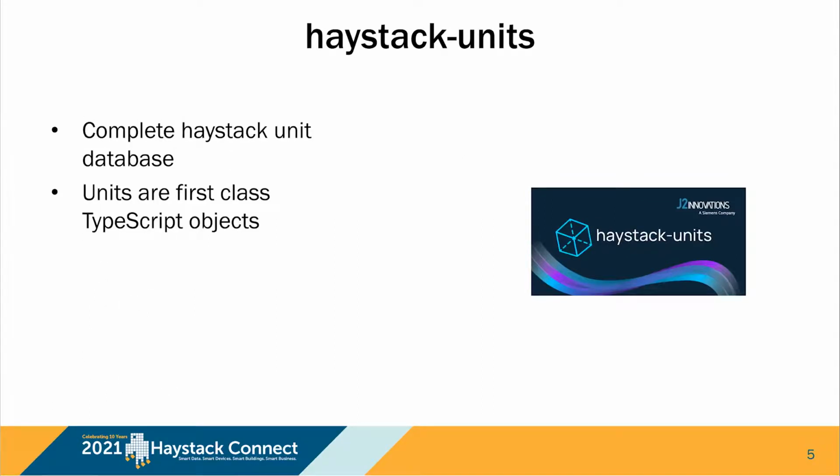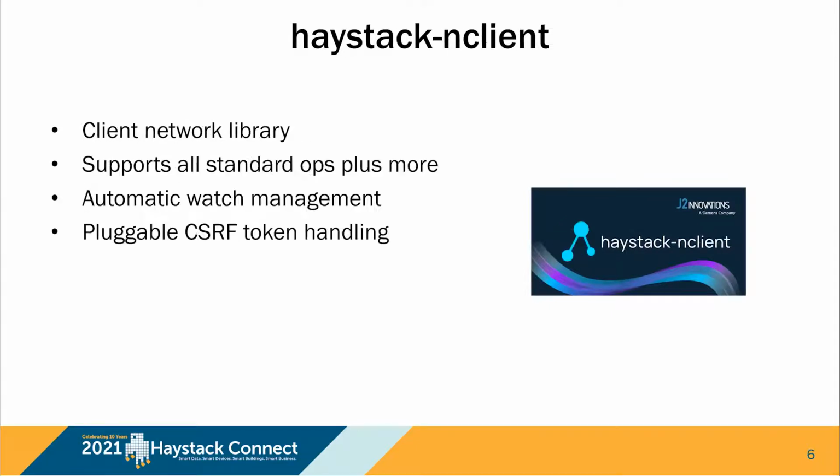The second library, the second project, and again, you can find these all on GitHub, is a complete Haystack unit database. What we've done here is that all of the units that you have been used to using are actually first-class TypeScript objects. Again, really making the best use of TypeScript, it gives you strong typing throughout so you can create robust software applications.